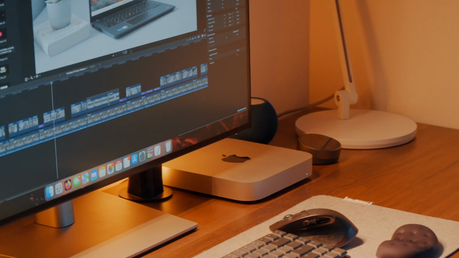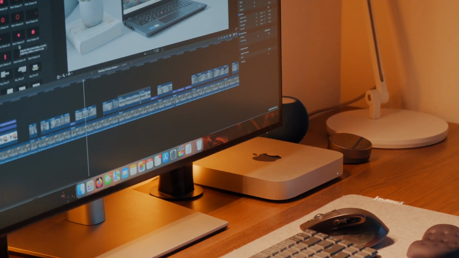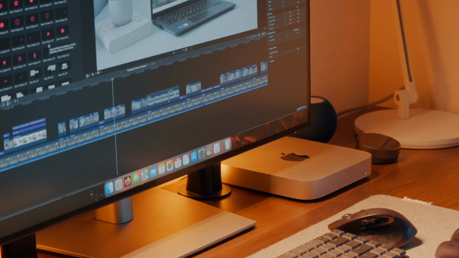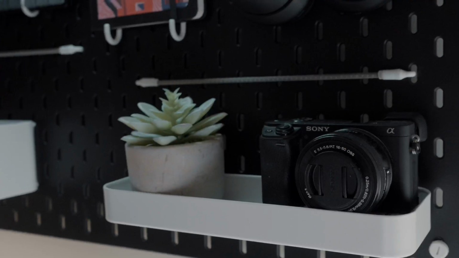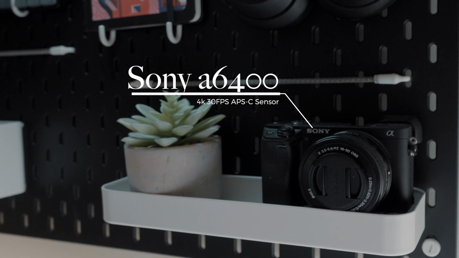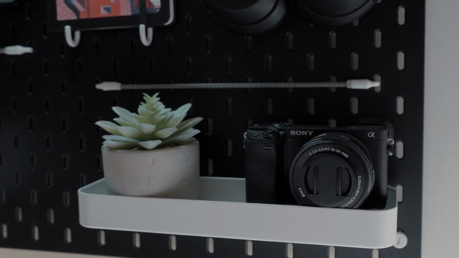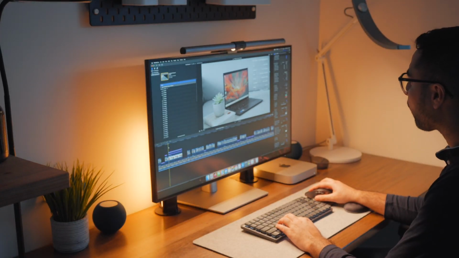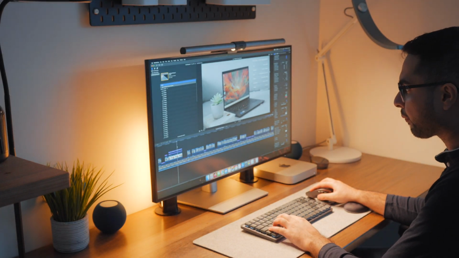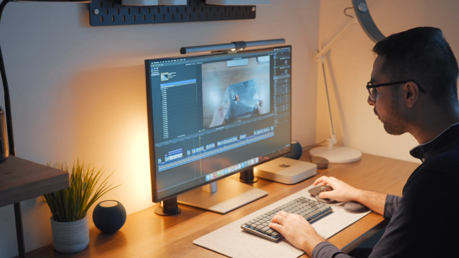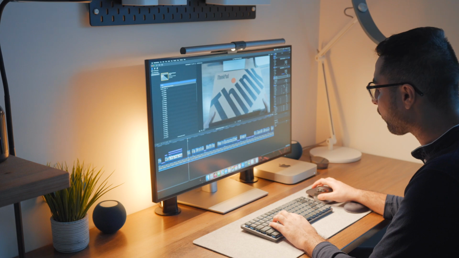However, despite these limited specifications, this thing has been an absolute beast. At the time, I was using a Sony A6400 to capture most of my footage, including my B-rolls and my main production. However, I was surprised no matter how much footage I threw on Final Cut Pro 10 with my Mac Mini, it just kept taking it, and I was recording in 4K 8-bit, so it wasn't a low resolution either.